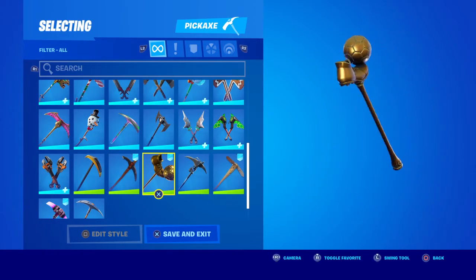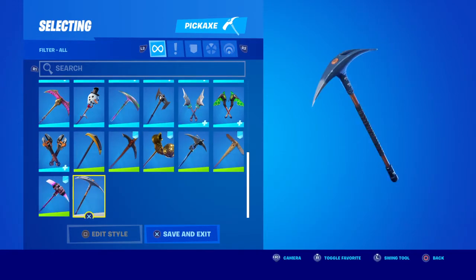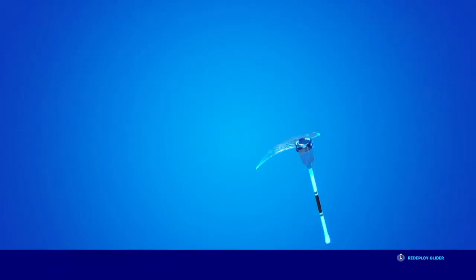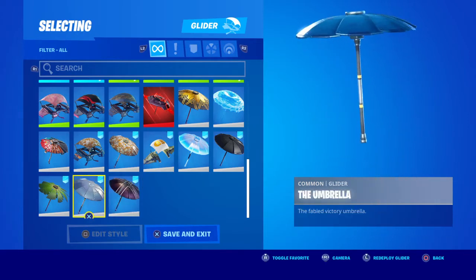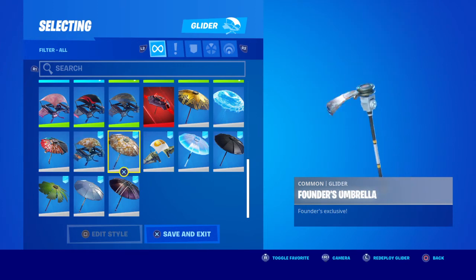This used to be one of the OG pickaxes in the game, but then it re-released. We got the OG from Save the World, we got this from Save the World, plus we got this from Save the World. Alright, we're going to gliders. I don't need to show the egg. Why am I even showing these? I have every single victory glider.